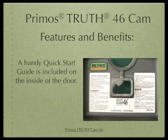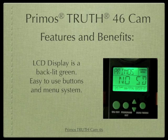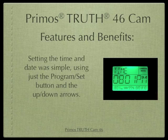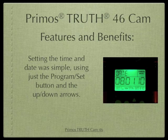Now I like the fact that Primos has included a handy quick start guide inside the door of this camera, so you never have to worry about being caught without your manual in the woods. Now setup and configuration of this camera was really pretty simple. It uses an LCD display and a series of easy to use menu buttons. All of these menu options are explained in detail in the included instruction manual, but it was a breeze to set the date and time using just the program set button and the up and down arrow buttons.